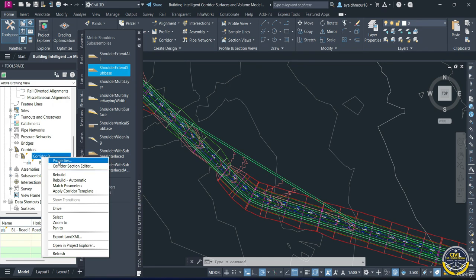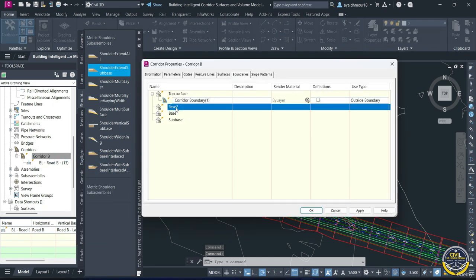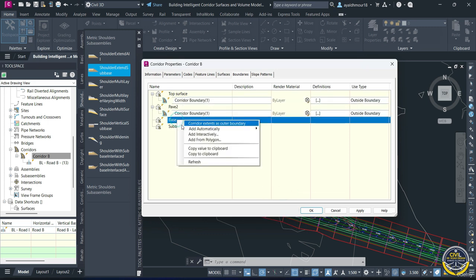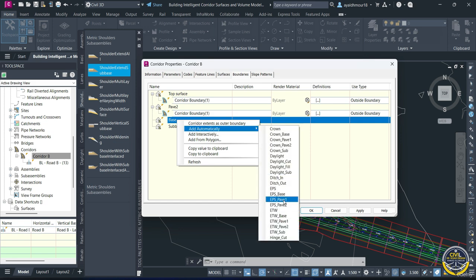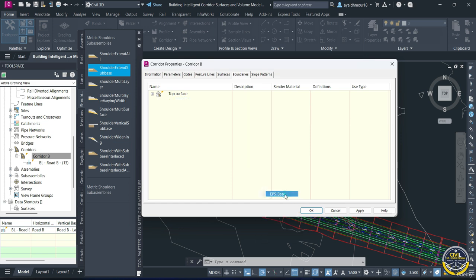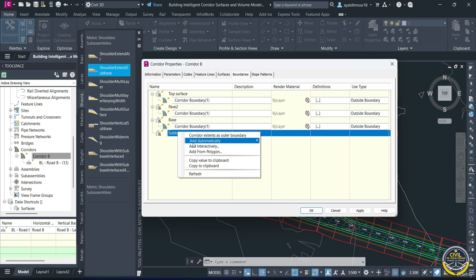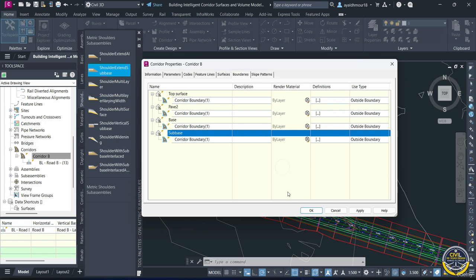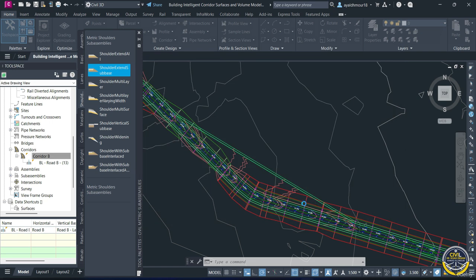Return to corridor, then add in Pave 2, select APS Pave 2, and in base add APS base, and for subbase select daylight. Then apply and rebuild, then click OK.